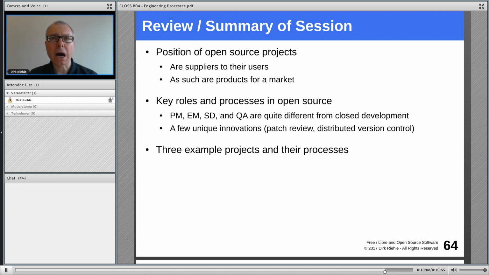Finally, there are a few things unique to the open source engineering processes, in particular the peer review-based patch submission and inclusion process.